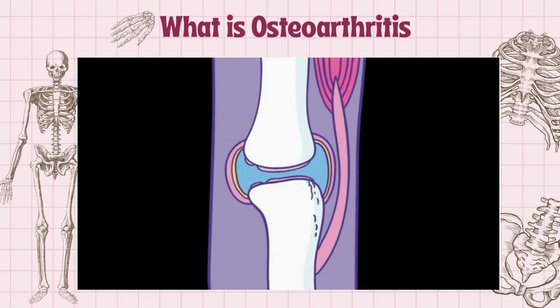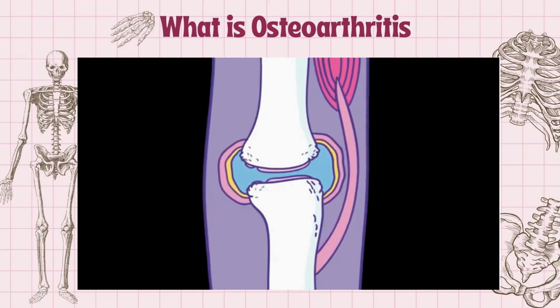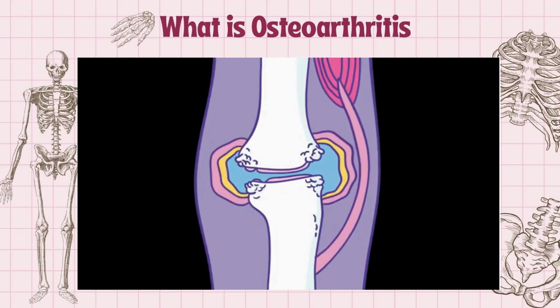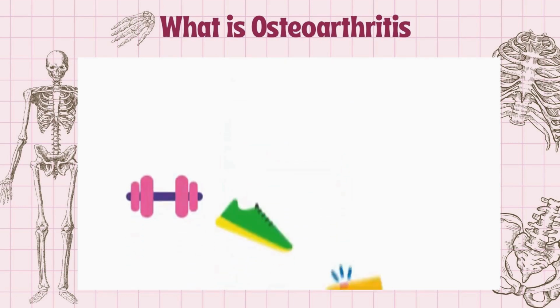The repair process may work well, but can sometimes cause further problems. New bits of bone may grow within the joint. Extra fluid can also build up inside the joint. The extra fluid and the new bits of bone can cause swelling and may force the joint capsule out of shape. If you have osteoarthritis, try to maintain a healthy weight and keep moving as much as possible.